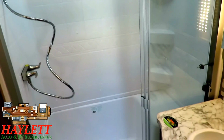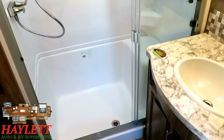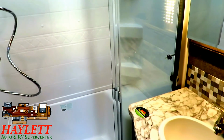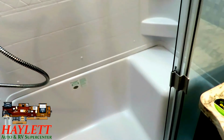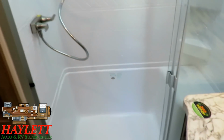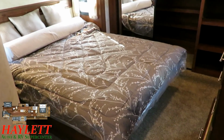Comfort and style. So they also made this bathroom door lock open on the correct side of the shower, which is just unfathomably uncommon. I wish more product developers would pay attention to that. And we still maintain a nice little corner seat over here. You can jump up and down in that. It's reinforced, no big deal. Queen bed up here is the standard. They have recently allowed for a king bed option in many Eagles.